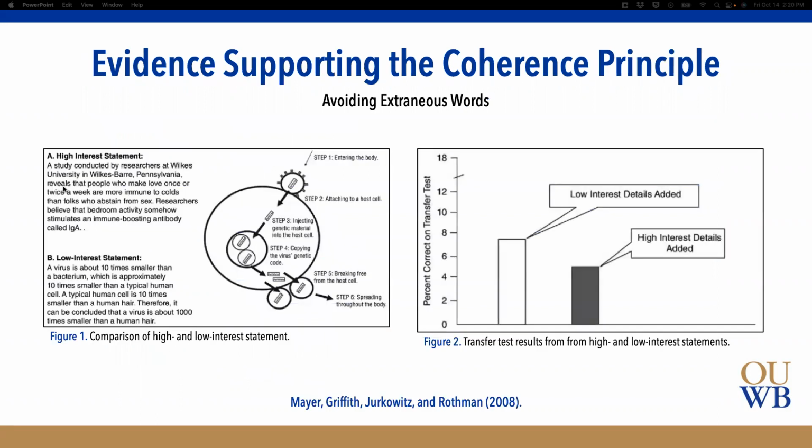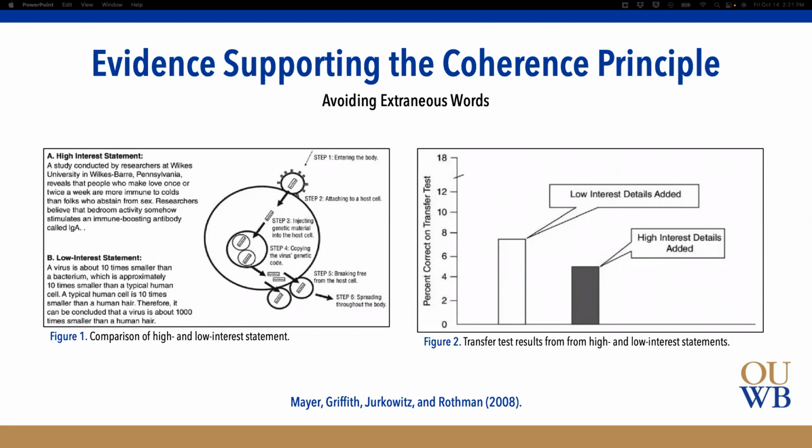This is related to the idea of avoiding extraneous words. Mayer, Griffith, Jurkowitz, and Rothman created a study teaching students about how foreign bodies might enter a host cell. They provided one set of students a high-interest statement, which included some extraneous words, the idea being to make the lesson more interesting.